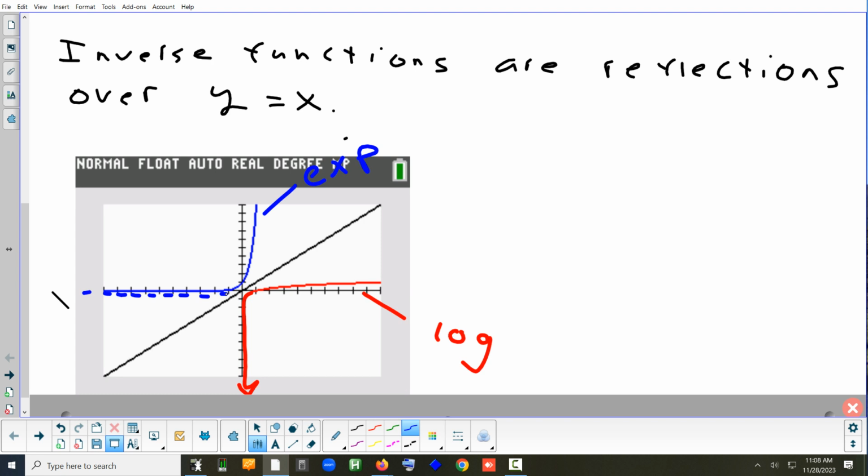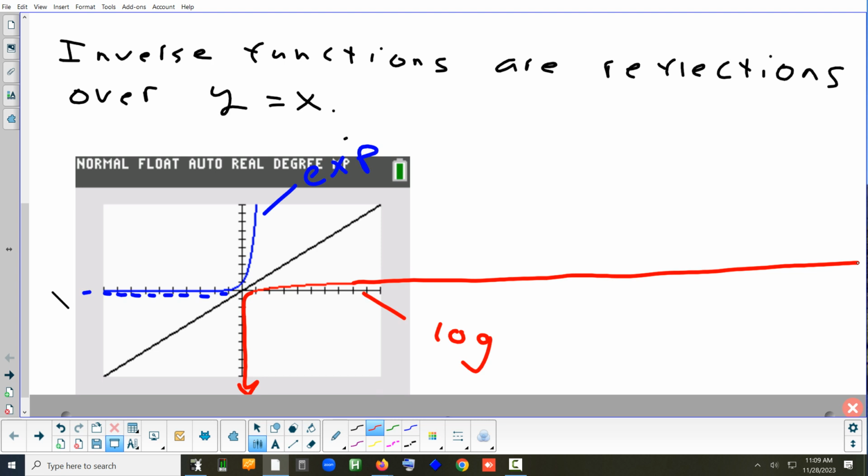Now, logs don't have horizontal asymptotes. This log is basically going to just keep going like this. It's going to go up, but it's going to go up extremely slowly. Very, very slowly. But what kind of asymptotes do you think logs have? Yeah? No, there's no slant, because the way we get a slant is with a rational function. Logarithms won't have slants. Yeah, it's going to be a vertical.